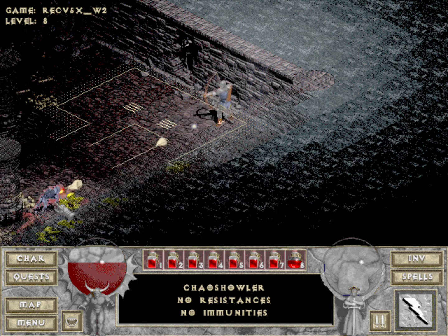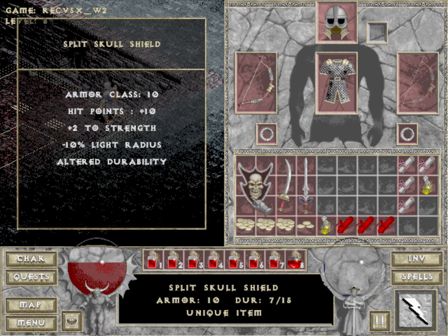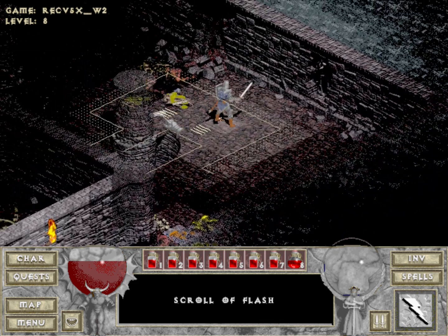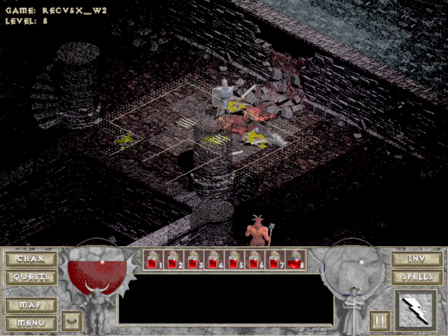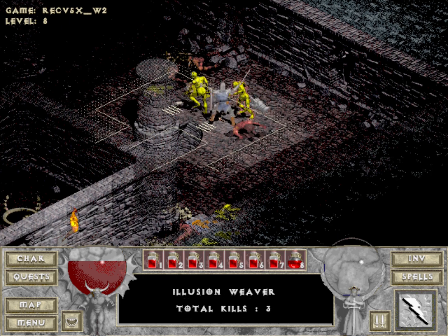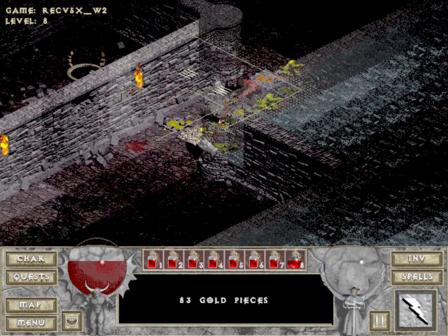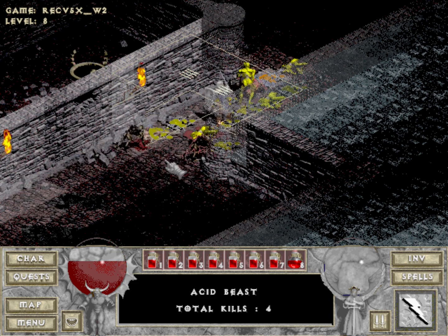Chaos, what does it say? Chaos Howler. The immune to nothing guy. There. We're good. Oh, look at that sneaky little shit. Oh, look, and then we've got some of these guys now. Yeah. That's quite the mixed bag. Yeah, well, the annoying thing is the illusion weavers, right? Because you hit them once and then they're immune to damage, basically. Oh, here comes another whole crew of those things now.